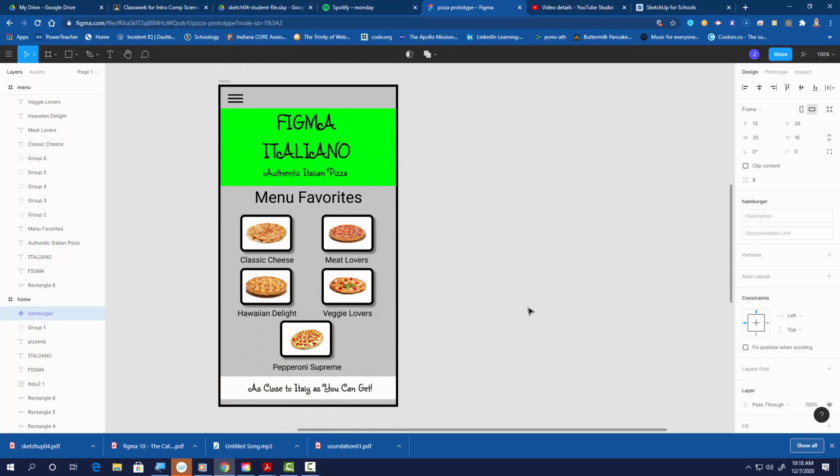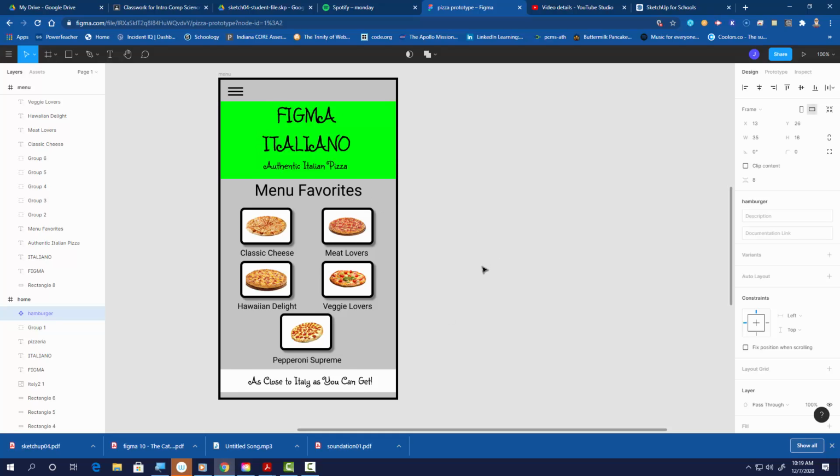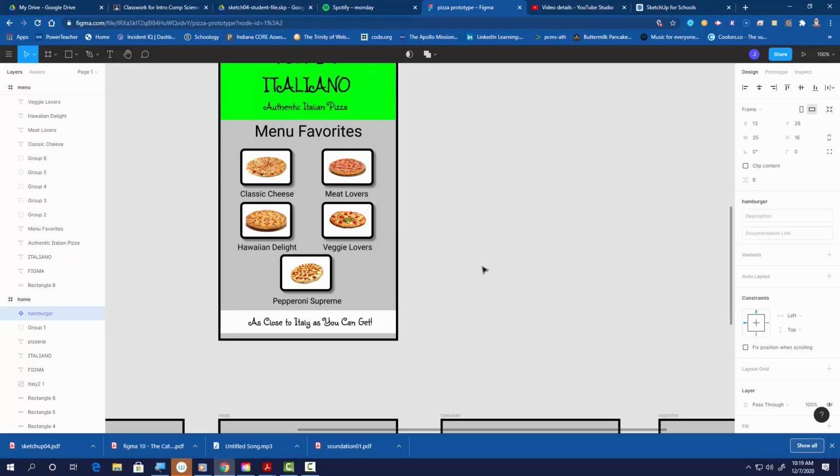Here is my menu page. This is the second page. So again, I have the name of the company, Authentic Italian Pizza, and my little thumbnails. These are small versions of the product, right? And they're all labeled here: classic cheese, meat lovers, veggie lovers. So like if you're doing shoes, then you have 5 different kinds of shoes. And what are they? The Air 9, the Max Leaper, I don't know, whatever they're called. So work to make a good, pleasing arrangement that has all of the information that you should have. And navigation is going to be important. I'll show you a little bit more about that here in a minute. Let's roll it on down.